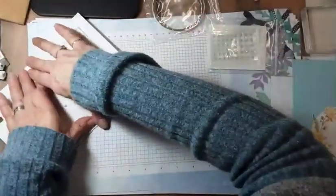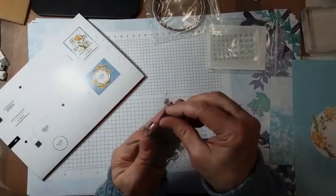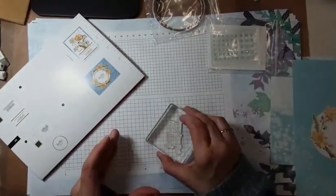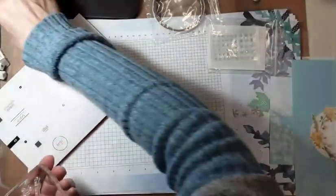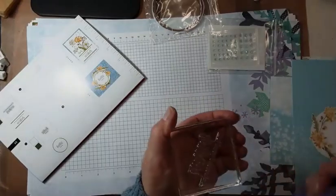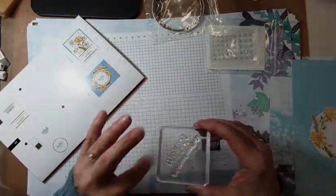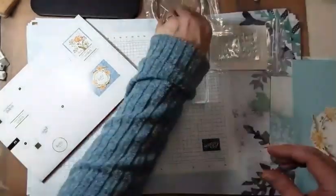All right. So, looks like 1,000 good luck wishes is our first sentiment. And because sometimes the paper pumpkin stamps have a little bit of a film, actually any of the photopolymers sometimes have that, so I'm going to give it a good rub. Sometimes I will even take an adhesive remover and rub those a little bit to rough them up. So if you're finding that your stamp is not stamping real well, or the ink seems like it's beading up on there, it could be that there's a little bit of a film from the process that happens in creating those stamps.